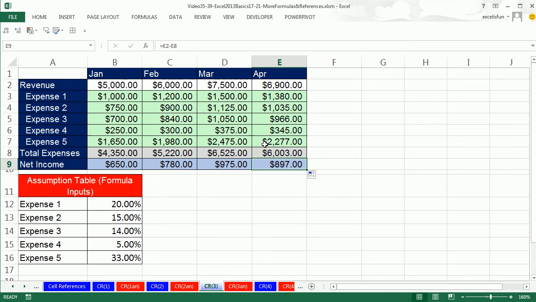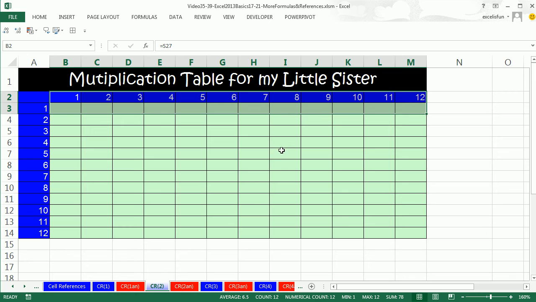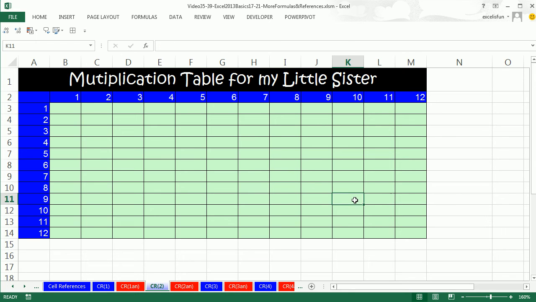Now, this is usually a hard topic for people to learn, so there's a great practice problem. I'm going to click on CR2, multiplication table. And what's so nice about this is our formula inputs are going to actually be at the left and top of our table. Now, notice, for any intersecting cell, a multiplication table would take the column header 10 times the row header 9. Here, look to the front of the row 6 times the column header 3.